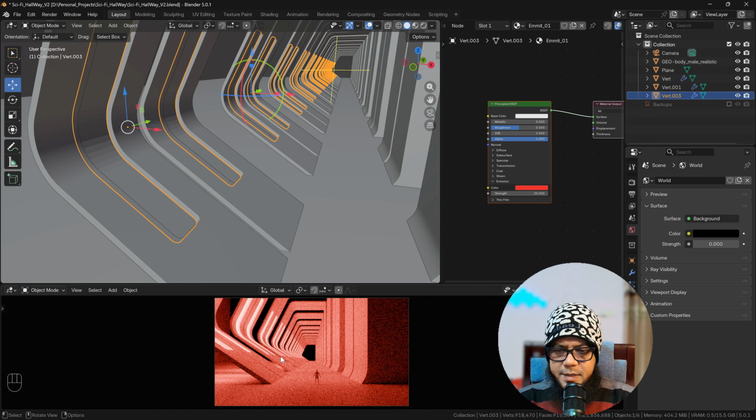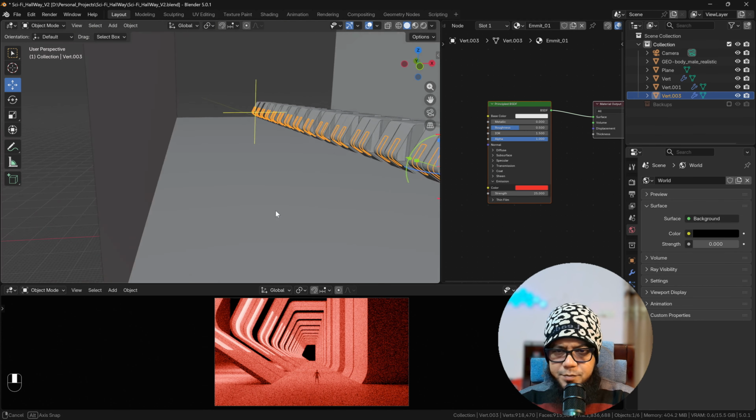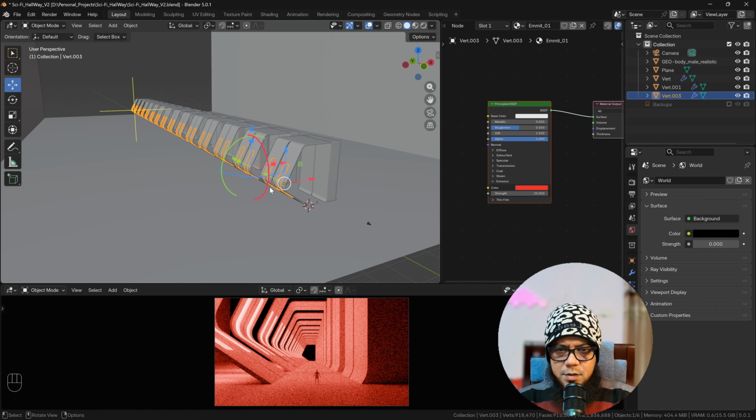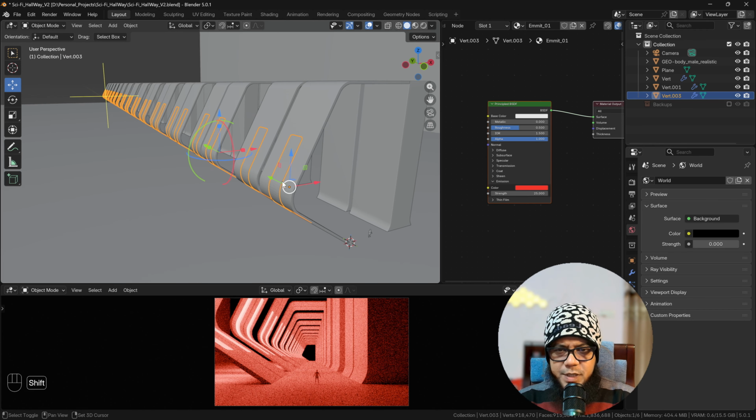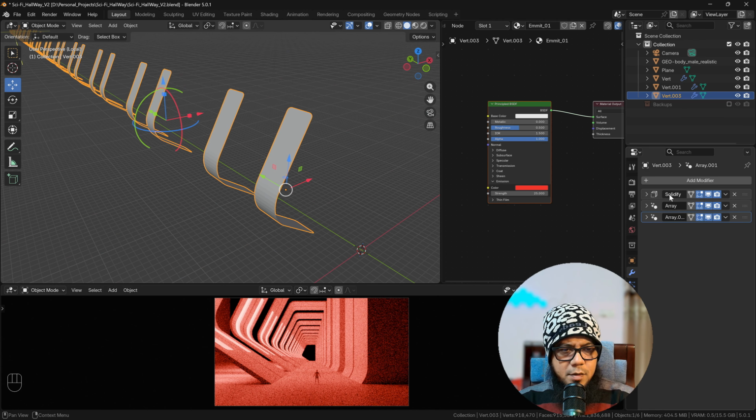We can see that the light sources are lighting behind the scene, this area, but we do not need that. So we need to change the background surface to another material. To do that, we need to apply the solidify modifier first.